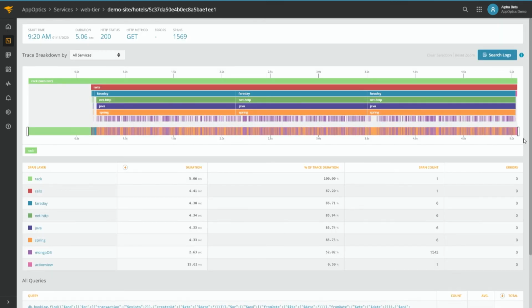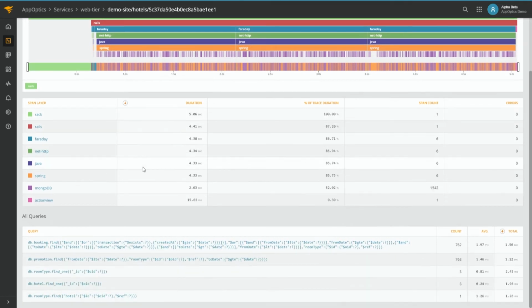But what I'm going to do in this case is click on that trace, and this takes me into the trace view. And this trace view is really important. You might look at this and say, oh my goodness, this is a whole lot of information. But fundamentally, what this is showing you is that every time the actual calls get made, we can see how much time is spent across each of these layers: Java, Spring, the purple there, MongoDB and so forth.